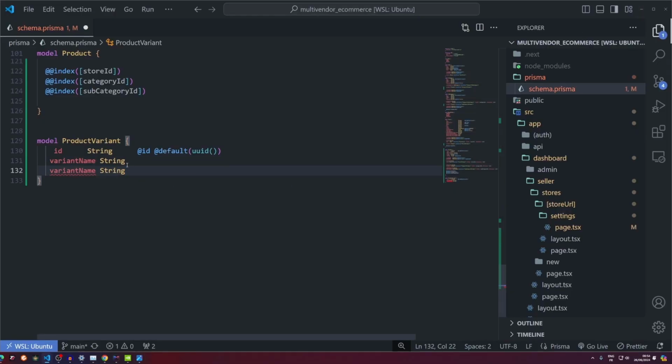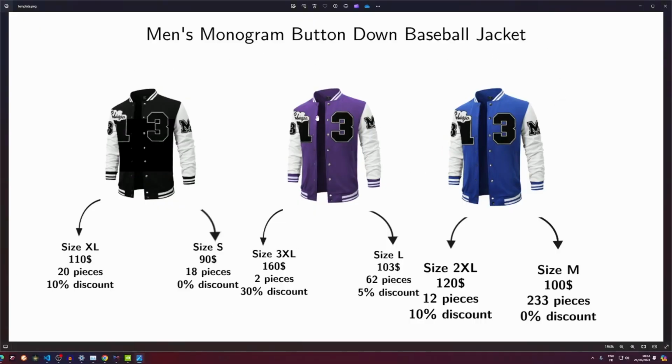That's why I'm adding the variant name right here, and also the description. For the description, they can add a small description because the variants may all share the same description, but they differ in certain things like the color. So maybe in the description you specify the color, or the vibe of that product, or the reason they created this variant with this color, or the imagination they had for this product. You know how when they sell, they're always trying to make these nice little things for each variant, even though they belong to the same product.